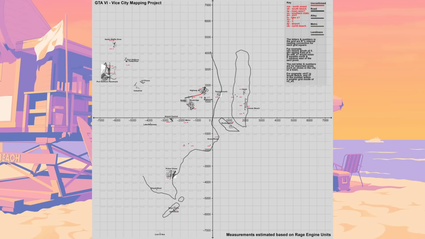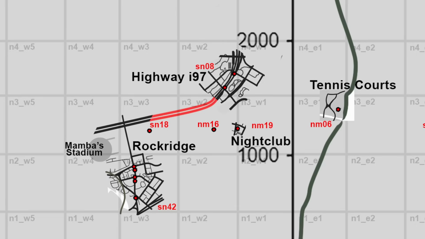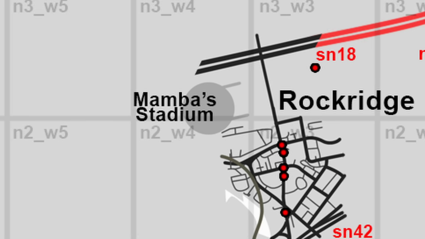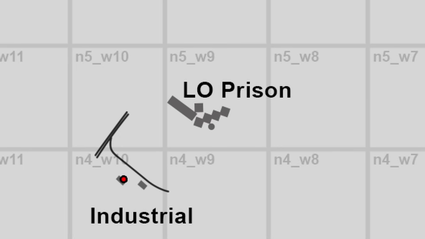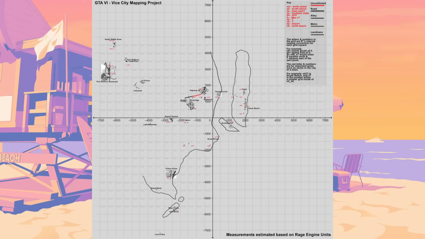So this map is based on coordinates, the mini-maps which we had in the leaks, and some basic visual approximations, for example with the stadium or the prison near Port Kelhon. However, the size of these things are still wrong, and the location is a bit more off. And for that we need a bit more improved tools and methods to determine where things are a bit further away from the leaked locations, which had accurate coordinates for them.